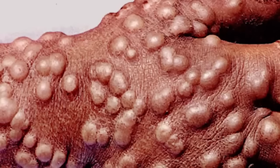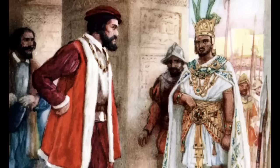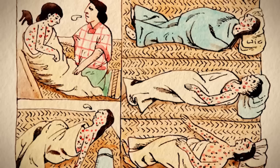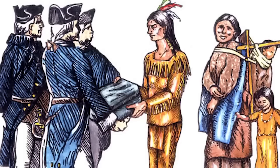Smallpox proved to be particularly devastating to the indigenous populations of the Americas. In 1520, with Hernán Cortés's conquest of the Aztec Empire, smallpox found its way to populations who had never experienced any disease like it. As a result, as many as 75 to 90% of the Aztec populations perished, making it that much easier for them to be conquered and destroyed. In North America, the Native Americans succumbed to smallpox at an alarming rate, with mortality rates as high as 90%. You may have heard stories of European settlers purposefully handing out smallpox-infected blankets — there was only one recorded instance of this, during the siege at Fort Pitt in 1763.